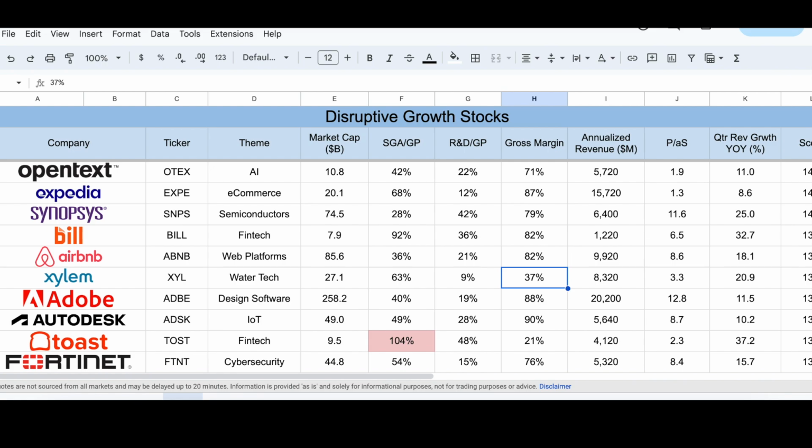And I should mention that these other two factors, the SG&A to gross profit and R&D to gross profit, do not factor into my rating, but I like to look at that because I was reading a book about Warren Buffett, and he talks about reading a company's income statement and how a company shouldn't be spending too much on R&D or SG&A, and that stuck with me. So I went and analyzed it for all the companies on my list. So just, the 4 factors that I rate on are just these 4: growth, valuation, revenues, and margins. These other 2 don't really come into play at all.